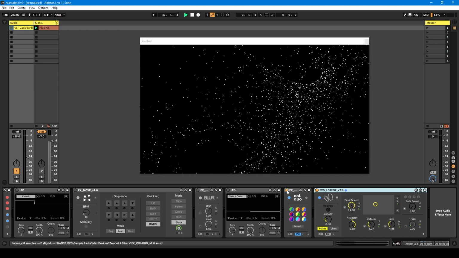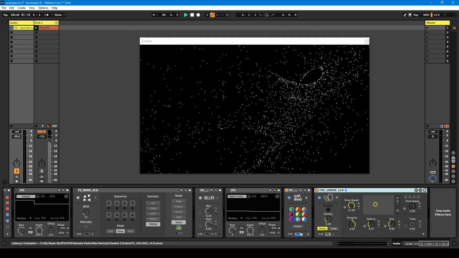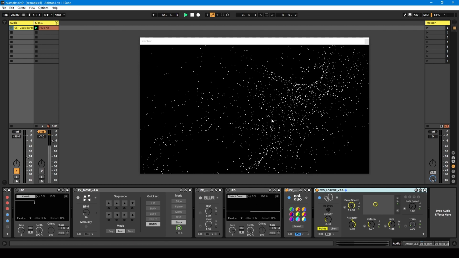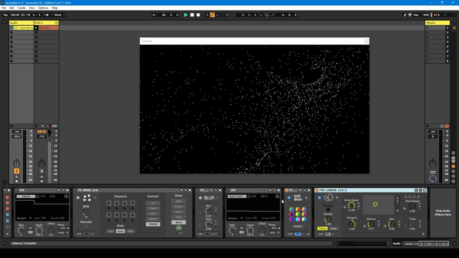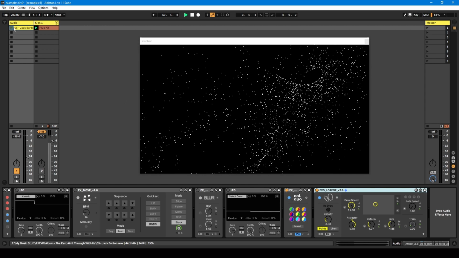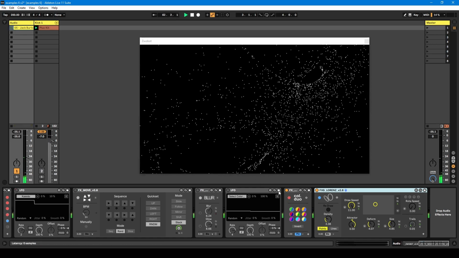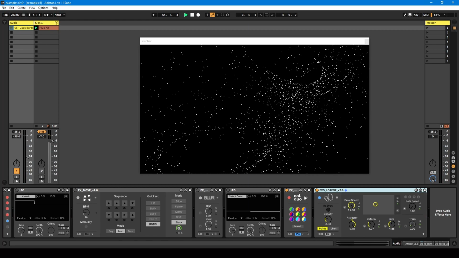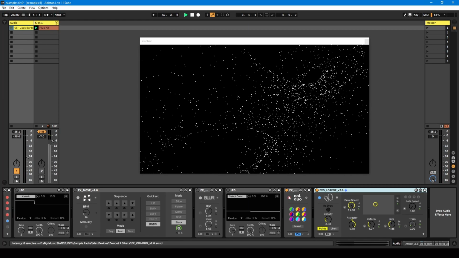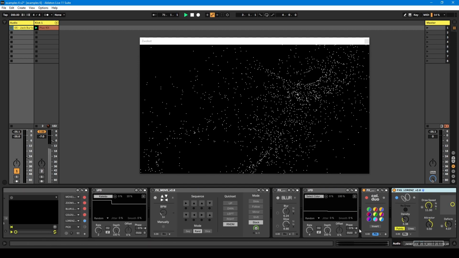I've got this Col-Duo module, which is set to the pin blend mode. However, that's not doing anything because in my clip automation that is set to be off at the moment. So even though it's showing us on here, you'll see as soon as I hit play, it switches off. So we're not going to see that until the clip automation tells it to turn on. So we'll come back to that later. I'll come back to the LFO as well.